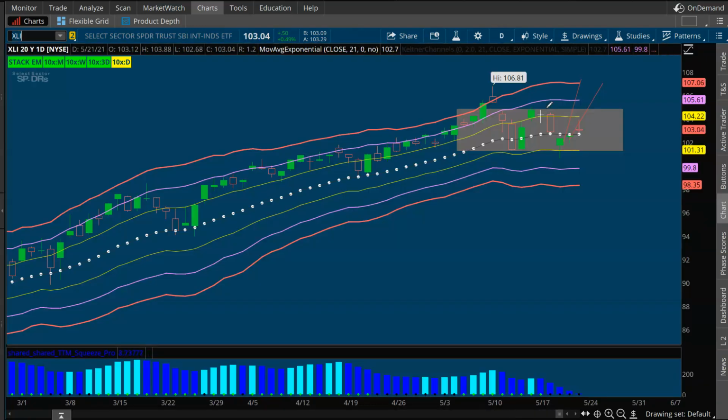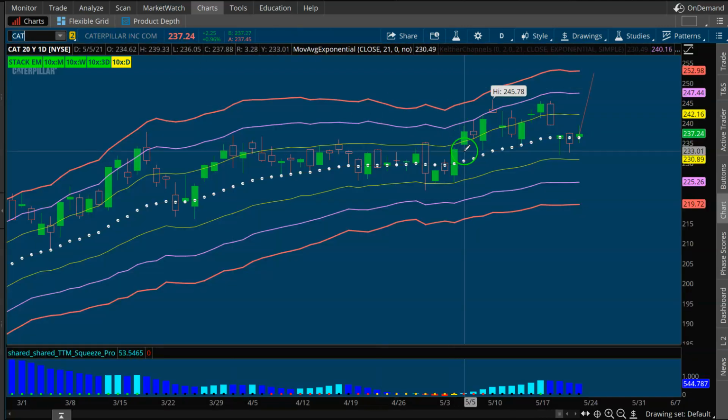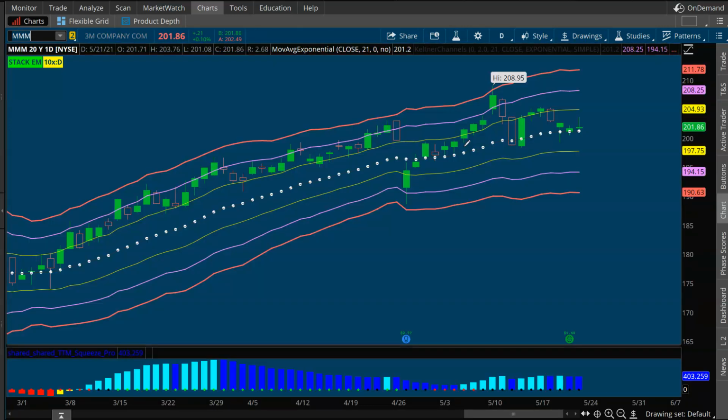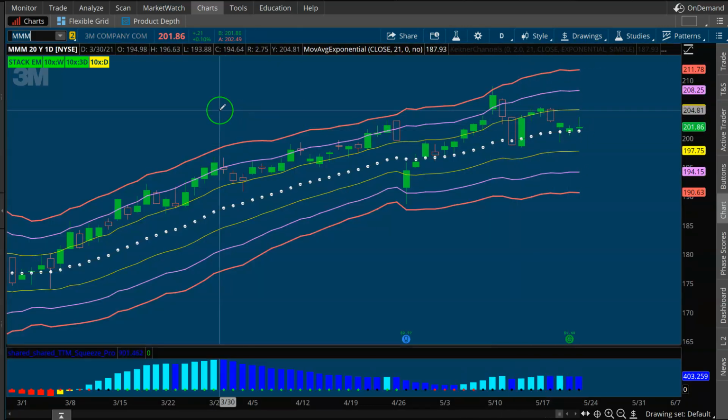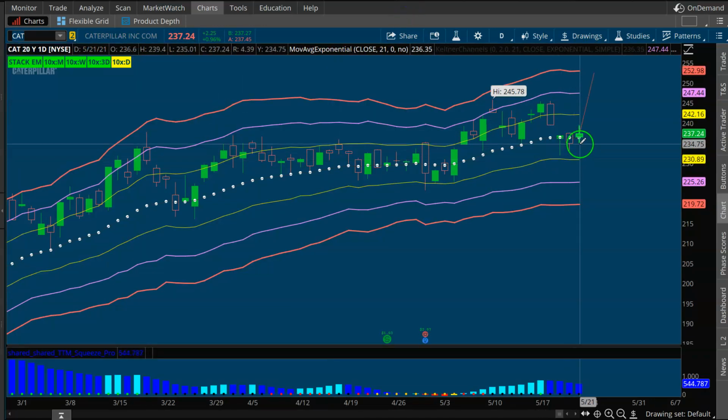I'm always looking for the squeeze. Even if the SPY has a squeeze, which means generally everything across the board has a pretty good chance of moving higher, I want to participate in that momentum with my go-to setup. So for the industrials, I like the daily squeeze here. That's got a good structure to it. And my 2 favorite setups within the industrials would be Caterpillar, beautiful daily squeeze, and then 3M. This has a good structure as well. So my pick of the litter, no pun intended, was Caterpillar.